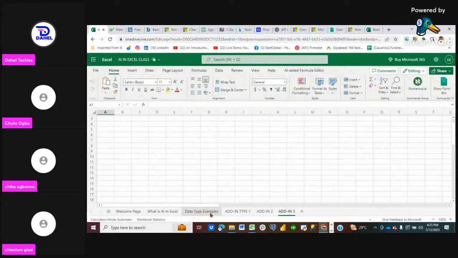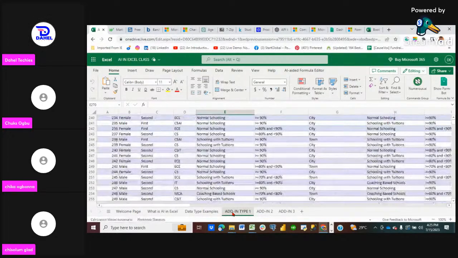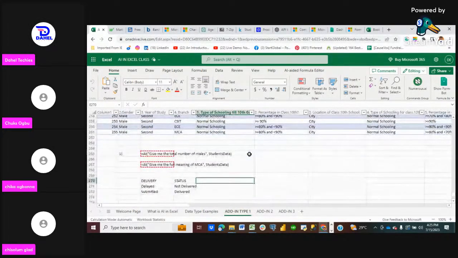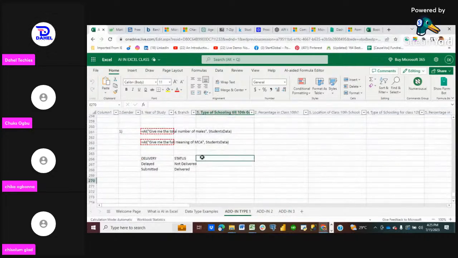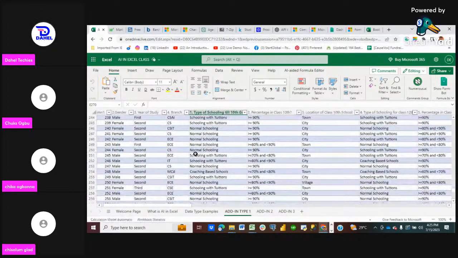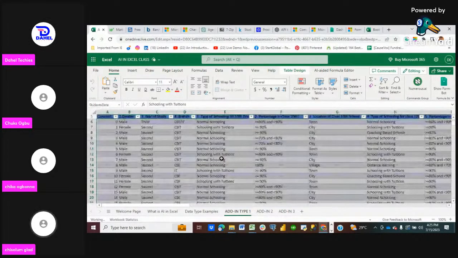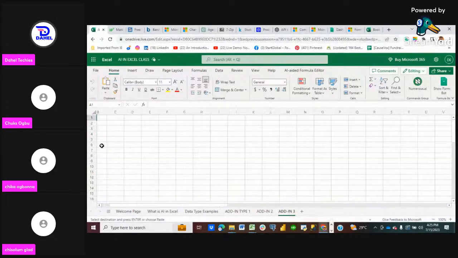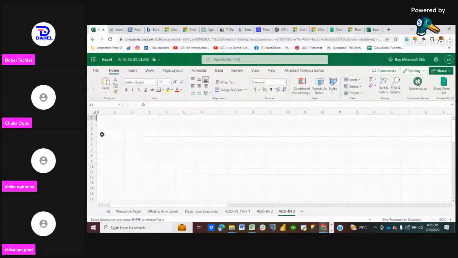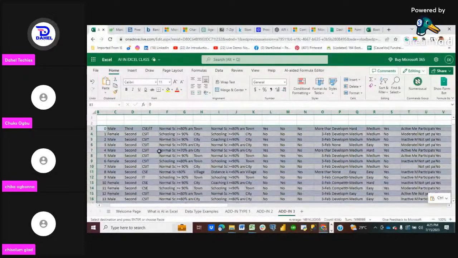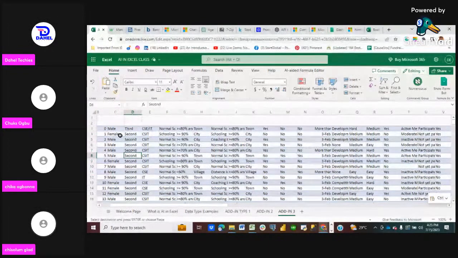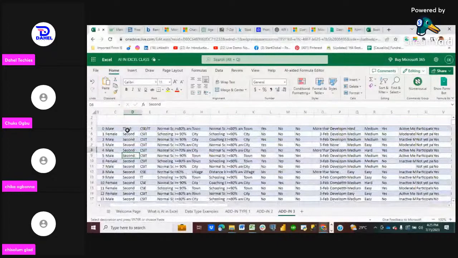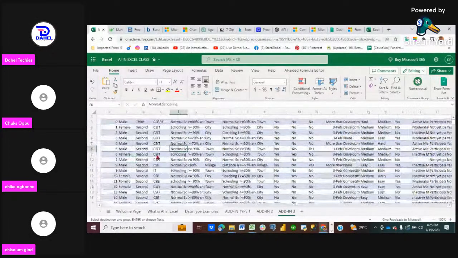So I want to go to my add-in type 1. So let's say for these data sets, let me copy this. Copy. Go to add-in number 3. And then because we are looking at Formula Bot, paste it here. So what did I say? That I want us to look at pie charts, create a pie chart. Okay, need to put this in a table.